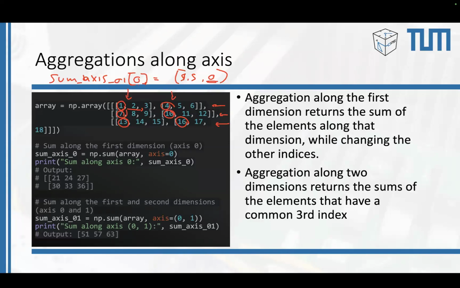Right? One way to think about this again, if you're doing aggregation along a particular axis, you are contracting this axis. You're summing everything that is in this axis, but you're leaving the rest of the axes independent to change. So you can address the other axis, the third axis, and ask for the sum across the 0th element. So for all the 0th elements, or the first element, which would be 2 plus 8 plus 14 plus 5 plus 11 plus 17. Make sense? So you're going along these 3 elements at the end.